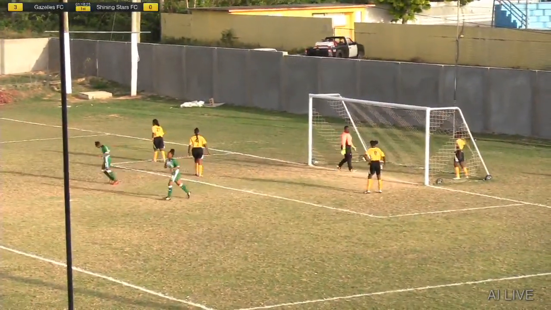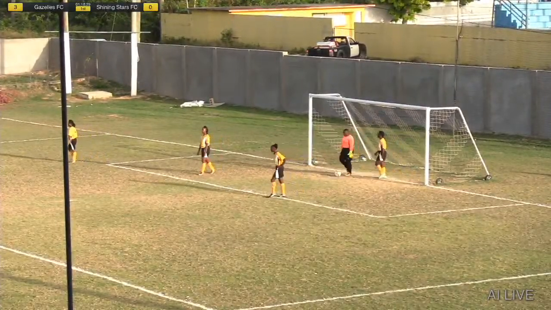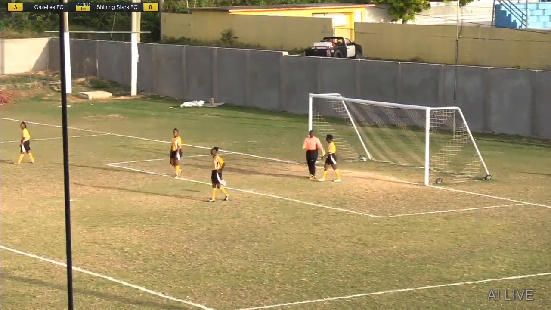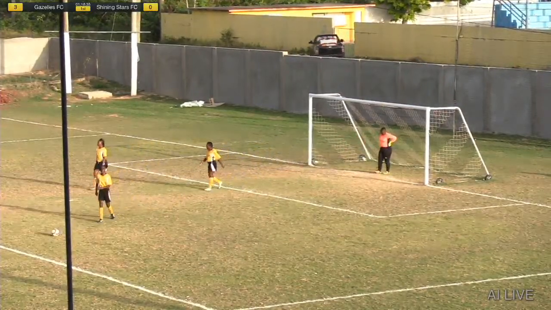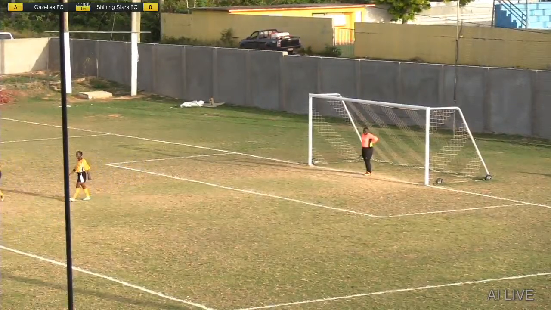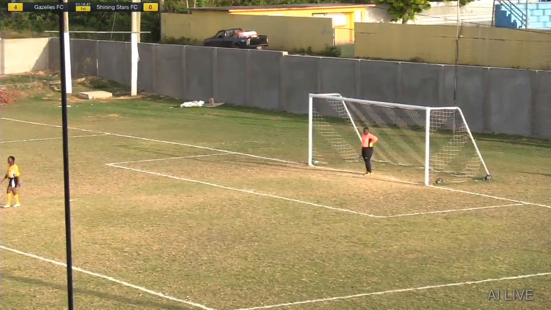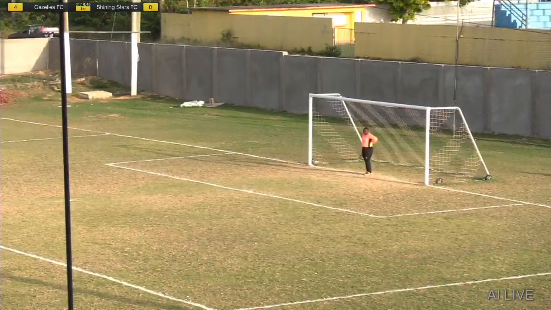Easily 4-0. Calm, cool, collected. Brilliant stuff there by Hodge over on the right hand side. On the left hand side, sorry. And that is 4-0. A great run, a great pass, a great finish. Well done there by Hodge. That makes it 4-0 to the Gazelles. And surely it's game over with 30 minutes played in the second half.